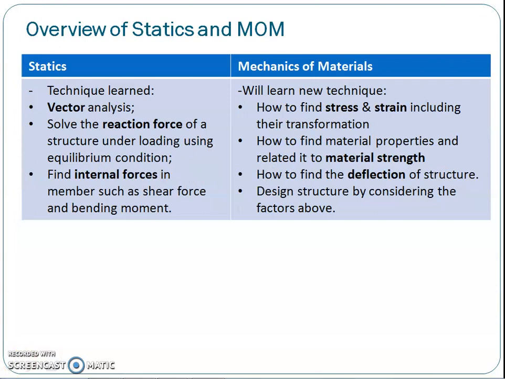In statics, we learn vectors. We solve the reaction forces of a structure under loading using the equilibrium conditions. And we also find the internal forces in members, such as shear force and bending moments. In mechanics of materials, we extend what we have learned in statics, the vectors, the reaction forces, and the internal forces that we have calculated. We use them to find the stresses and the strains, including their transformations. We also use the material properties and relate them to material strengths.